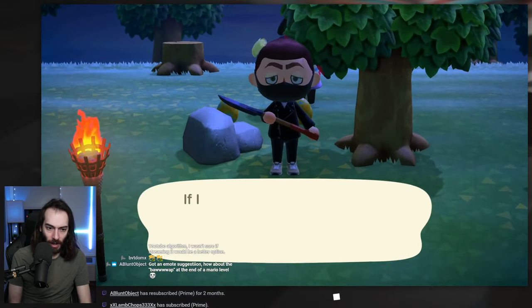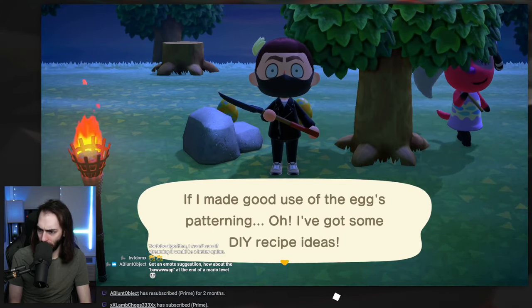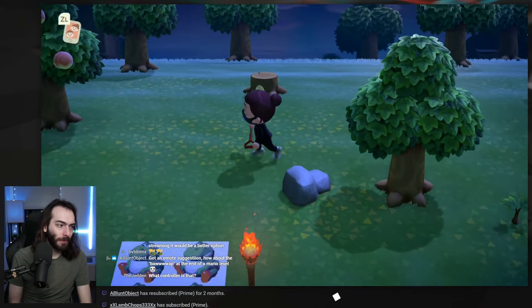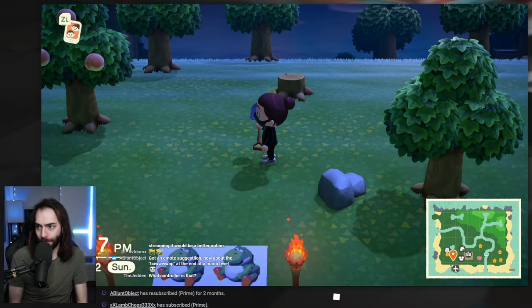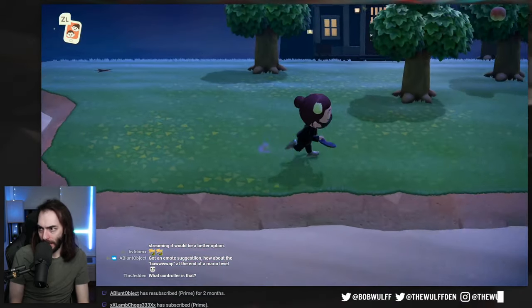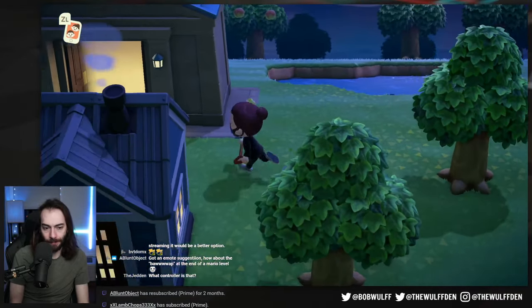Got an emote suggestion. How about the flag wave at the end of a Mario level? How would we do that? It would be like him going like this and just a circle around him. That's not a bad idea. Maybe if I open up more emote slots.